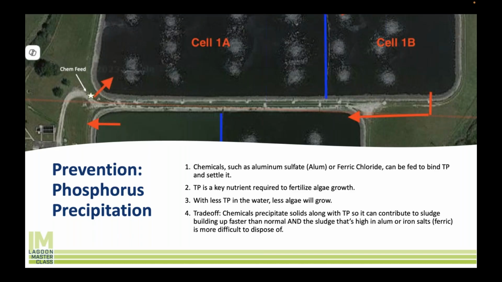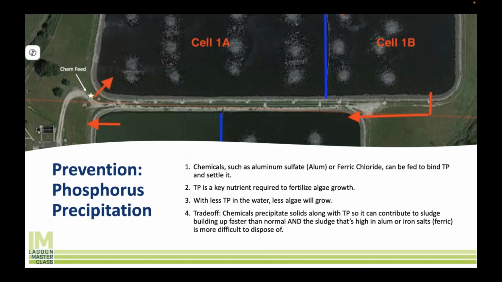So one method is you can target the nutrients specifically that fertilize the algae growth. For example, phosphorus. We know phosphorus is one of the main drivers of algae growth. And in some lagoon systems, if you're in Michigan, for example, you're required to precipitate phosphorus. You're required to discharge phosphorus under 1. And in a lot of the states that we work in, if they don't have a permit limit of 1 now, they probably will in the future.